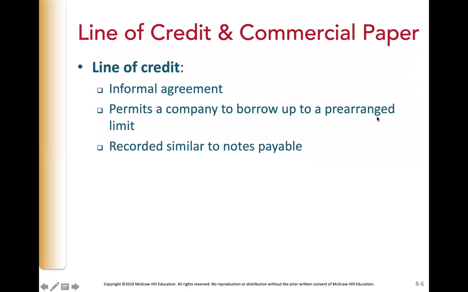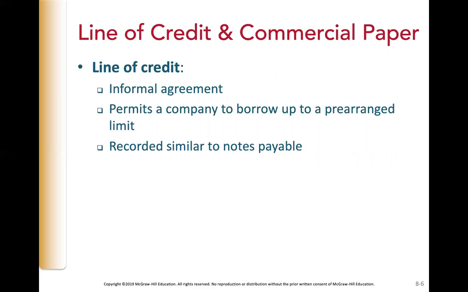Now, there are a couple of other ways that you can borrow money. One is called a line of credit. A line of credit is an informal agreement between a company and a bank. A company goes in and says, I would like an agreement with you to be able to borrow money whenever I want to. So they fill out the paperwork and the bank says okay. Southwest goes to Bank of America and says, I don't need it now, but in the future, I might need up to $100,000 worth of money available. Can I have that available when I need it? And Bank of America runs their checks and says, okay, that's fine. You have this line of credit.